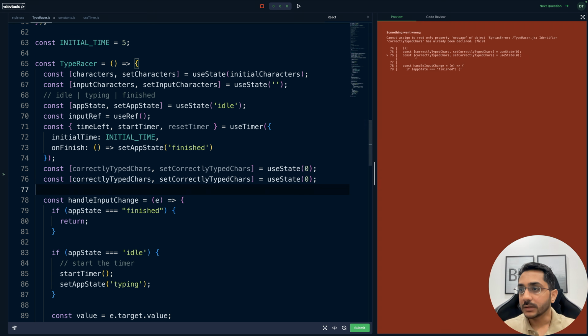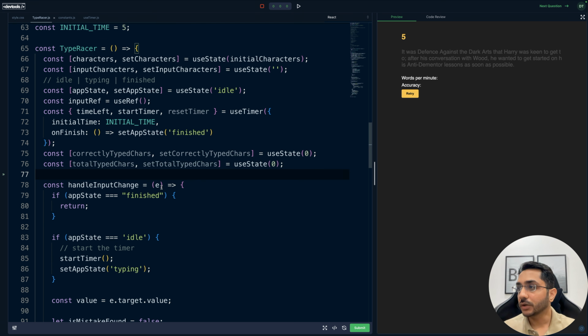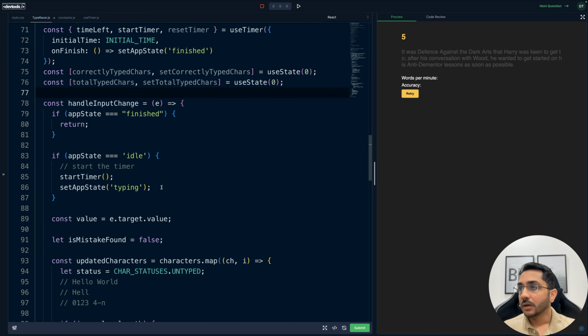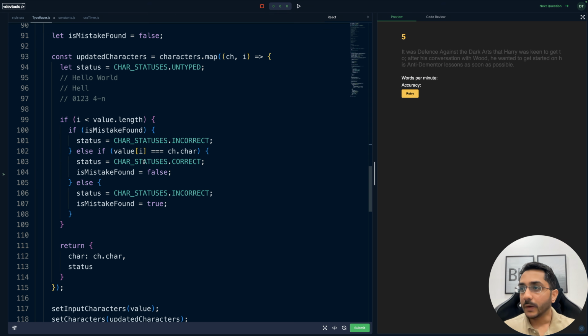I'll copy this and I'll say total typed characters here, and for this again total typed characters. Now we know when each character is counted as correct, at that time we can increase this counter.